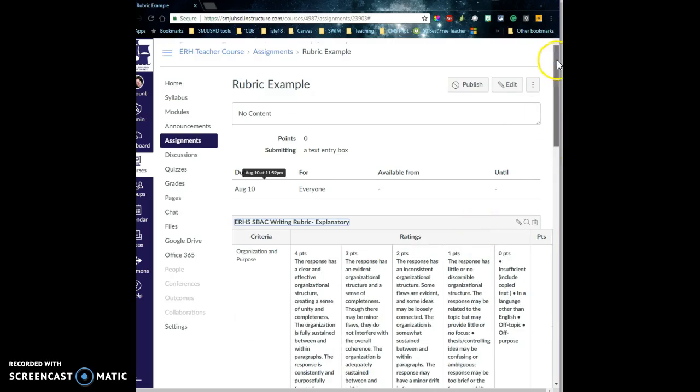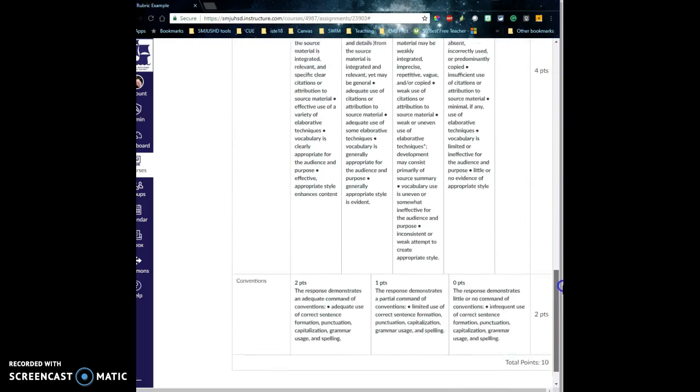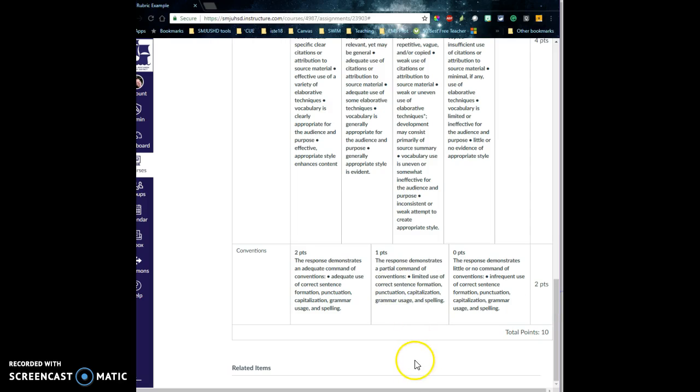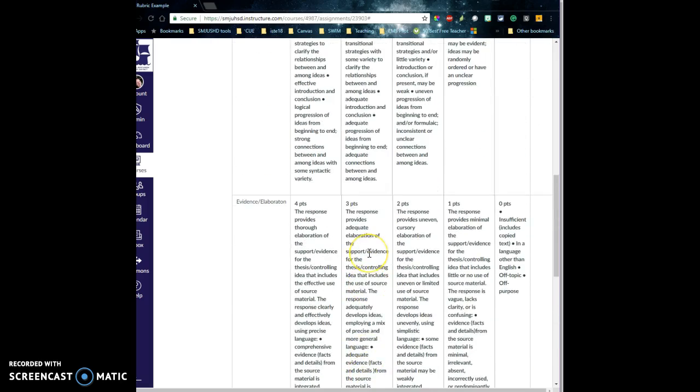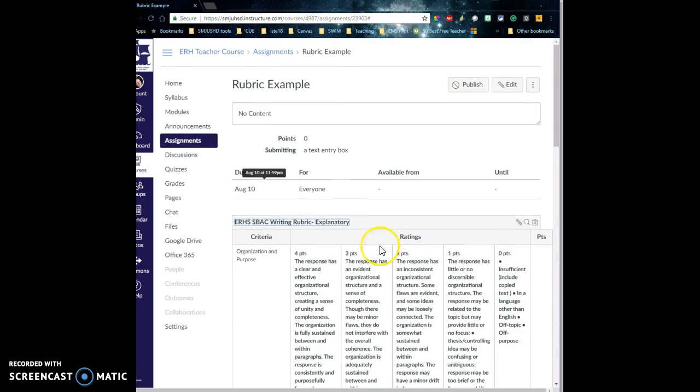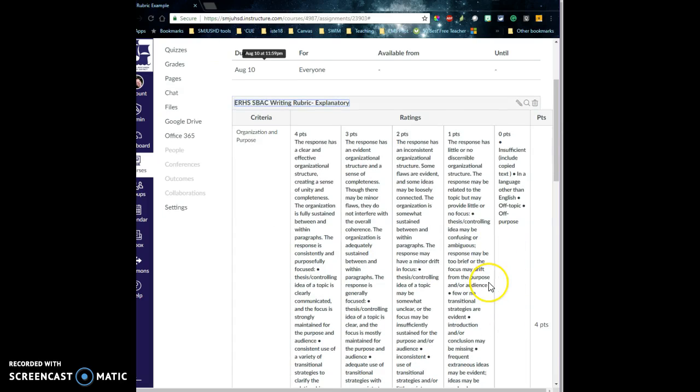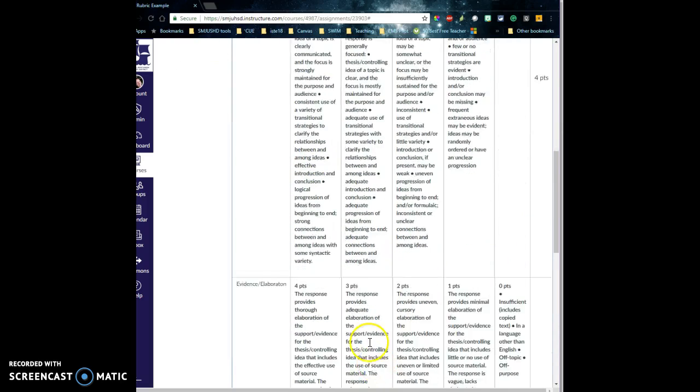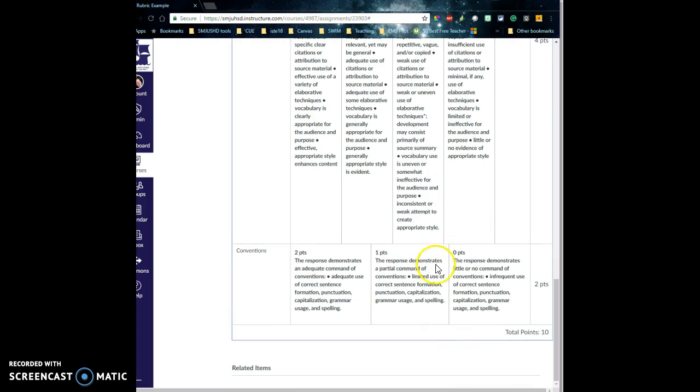And then when you do an assignment that has this, the students are able to see the rubric, so they can see how they're being graded. And then in the speed grader, it will pop up and show you exactly the criterion, and the teacher will click. So you got a 4 here, you got a 3 here, you get a 2 here or a 1 here, and it adds up the points and it gives them the grade.